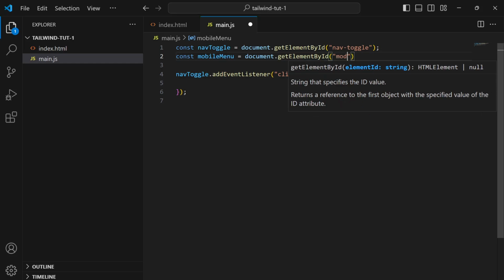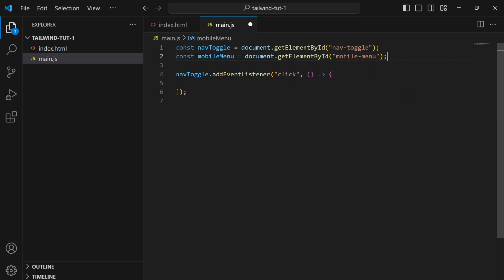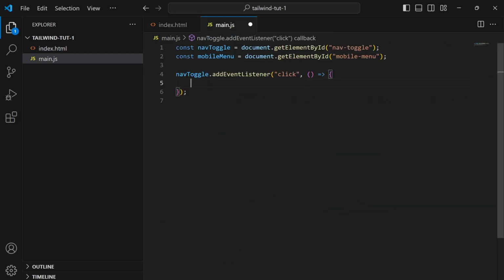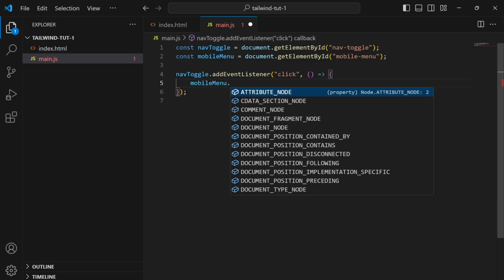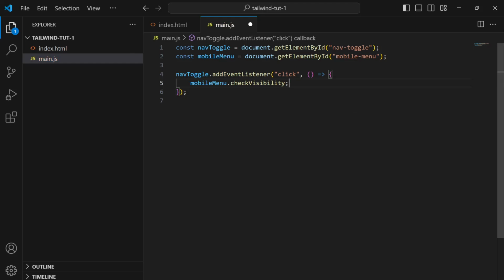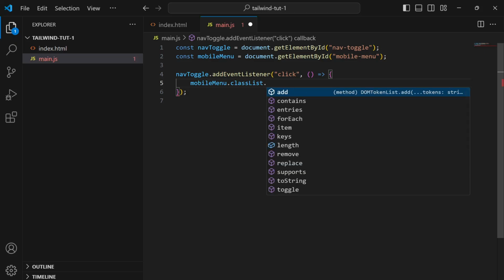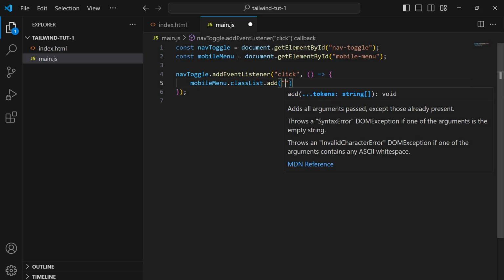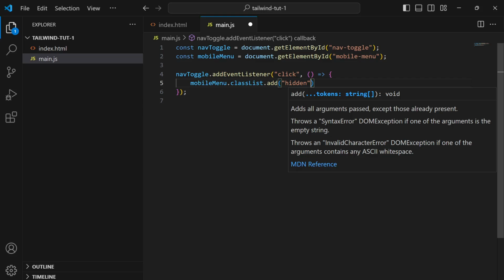Then we'll say mobile menu. Then we just want to say mobileMenu.classList, which is the list of classes it has, and .add a class called hidden.